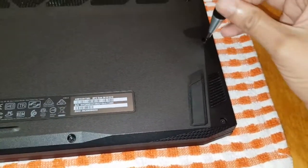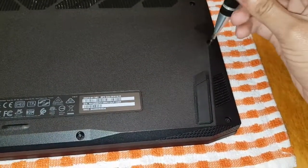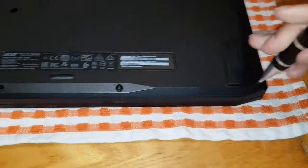And once you take the cover off, make sure you discharge yourself first to get rid of any static shock. Okay, down to the bottom.